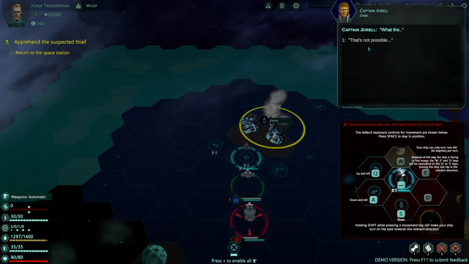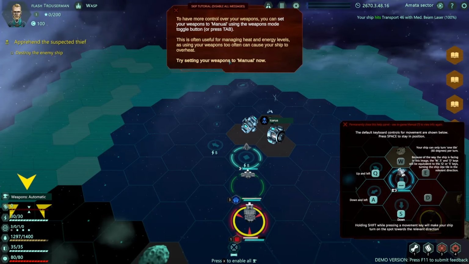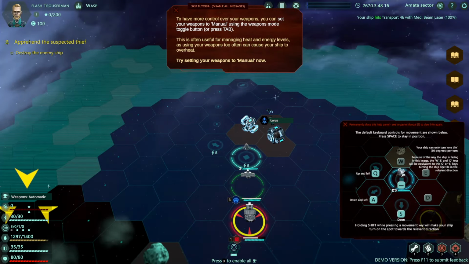That is not possible. You're blinking right there, it's not. So the prisoner must have smuggled nano charges into the station. Wait, readings show that he has re-established control of the ship and is powering his weapons. We intend to treat him as an enemy combatant. Engage. Understood. Control of your weapons: you can set your weapons to manual using the weapons mode tab. This is useful for managing heat and energy levels, as firing your weapons too often can cause your ship to overheat.